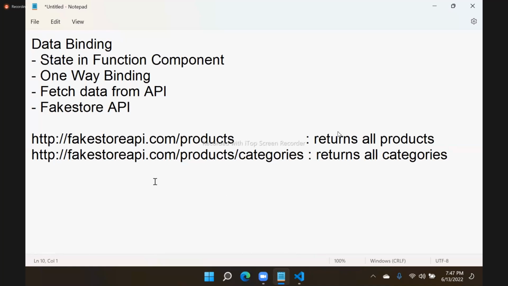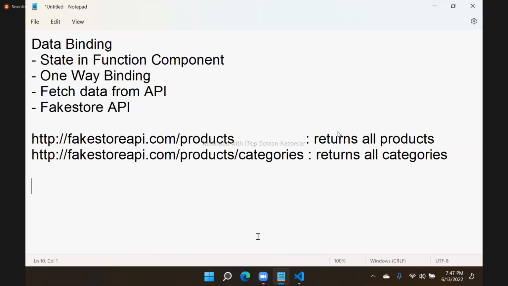Now, the point is accessing the data from API and presenting it. Later, we can deal with how to handle interactions also, because still we are working with only one-way binding. So accessing the data and displaying it in the UI is the part we are handling.